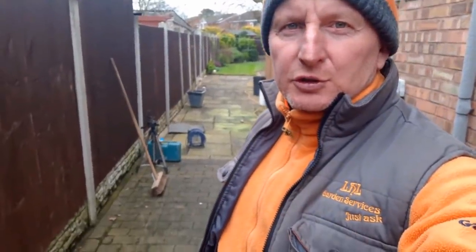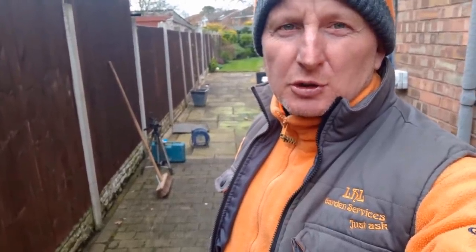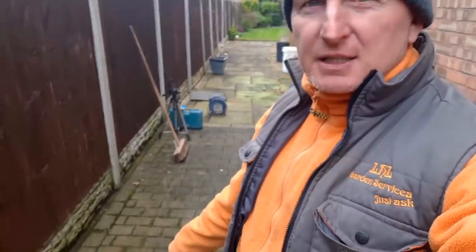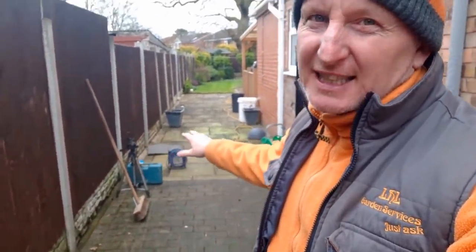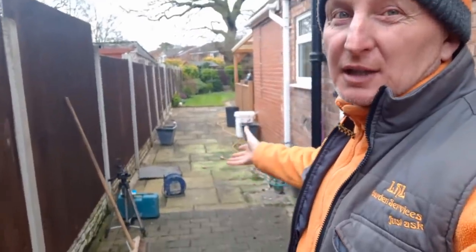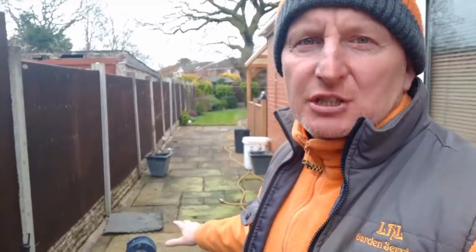Because the job we've got to do today is going to be soft washing instead of power washing. We're going to do some soft washing using some sodium hypochlorite. This area here is block paving that's getting done, and then this bit up here is like an Indian stone type paving, but there's a lot of joints cracked, missing, damaged.